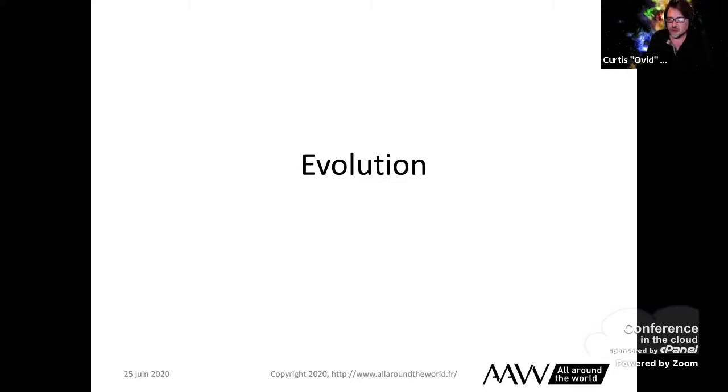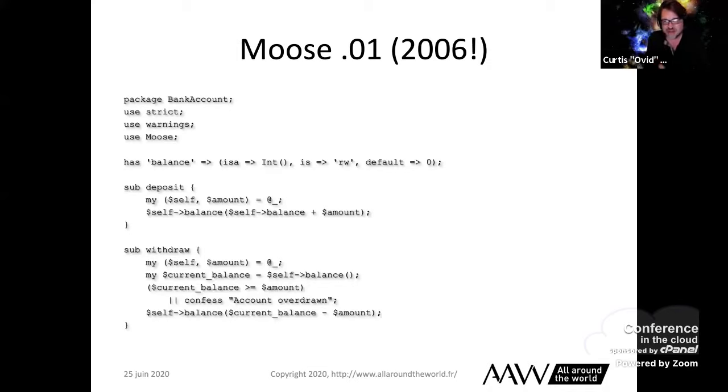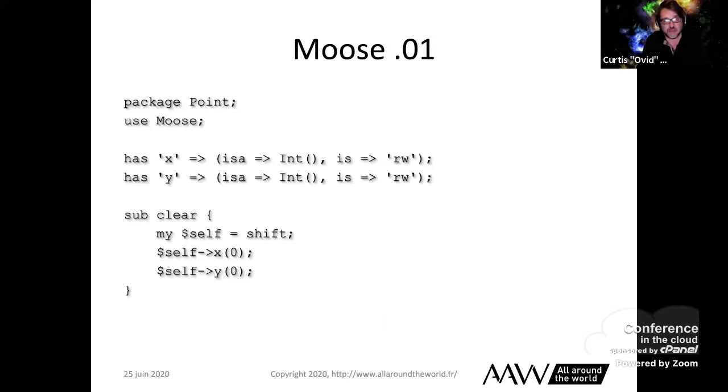But I want to talk about the evolution of OO in Perl, just so you can get an idea of the contrast. But I'm going to start with Moose, because Moose is pretty much one. So Moose 0.01 was released in 2006. This is a very simple bank account object. We had to use strict and warnings back then, but this mostly looks like the Moose you would see today. But here's a point object pulled directly out of the original Moose documentation. You've got has x, is an Int, is rw, you write, and declare self x 0, which means you can write to those directly. It's kind of odd if you want immutable objects, but that's fine.